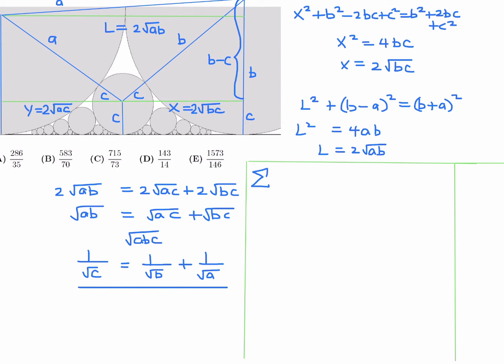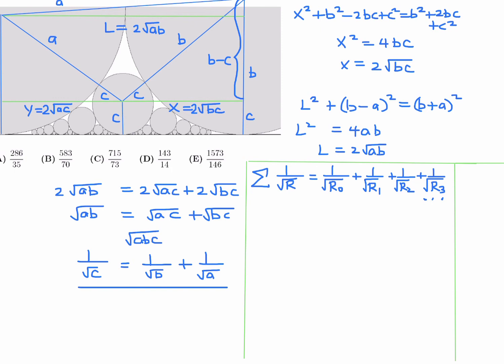Okay, so now let's go back to that sum. The sum of all the circles, we have to add their radius. We have to take the reciprocal and then add them. So basically, it's 1 over all the circles in layer 0 actually, plus all the circles in layer 1, plus all the circles in layer 2, their radii, plus all the circles in layer 3, and so on, radii 4, 5, and so on, dot, dot, dot.